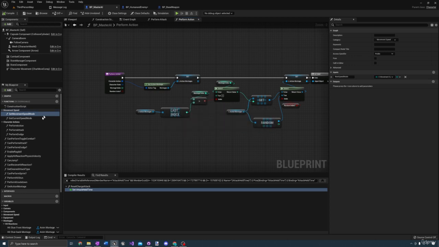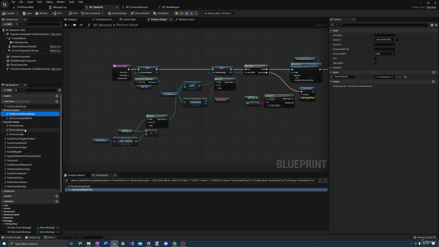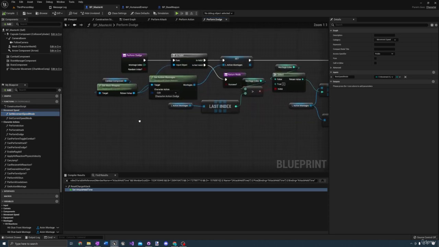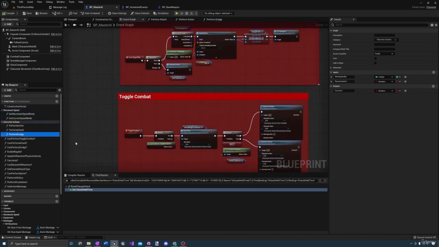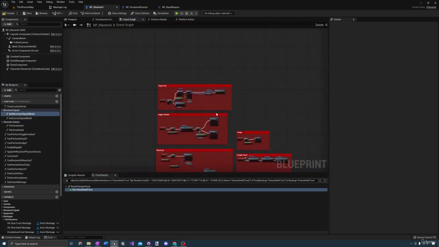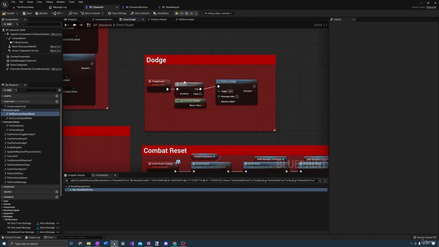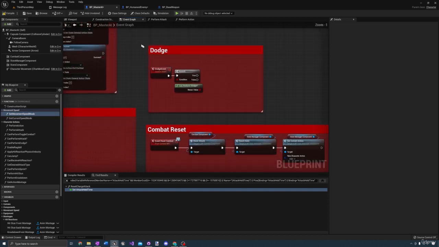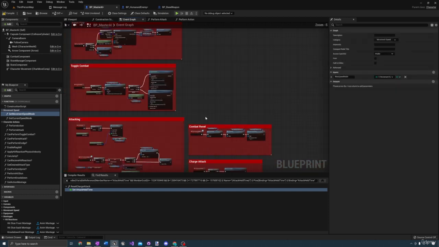Okay, compile and save. So perform action is fixed, perform attack, and let's also do perform dodge. And for perform dodge, we actually shouldn't need that function. Dodge is just another action, so let's go ahead and delete that. What we could do here, yeah, let's just delete that. I don't think we'll need this.